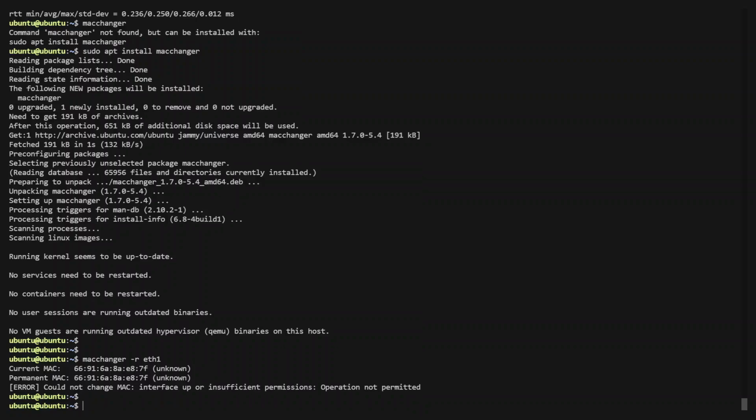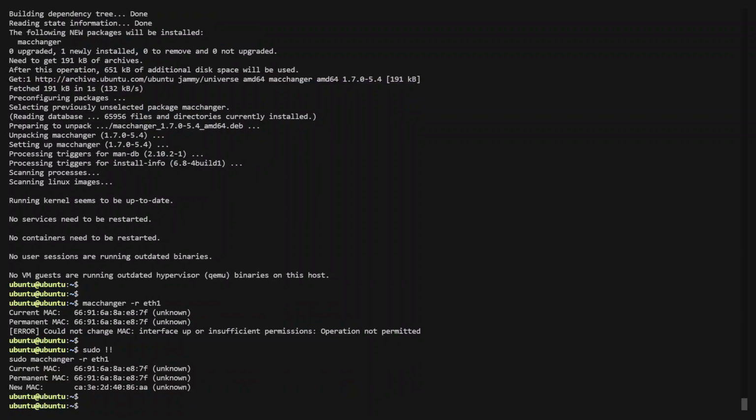Yeah, so the current MAC is this one, the permanent. So you can run, okay, we use sudo. Yeah, so you can see the previous MAC was this one, and now we have changed the MAC to this one, right? This is the new MAC.